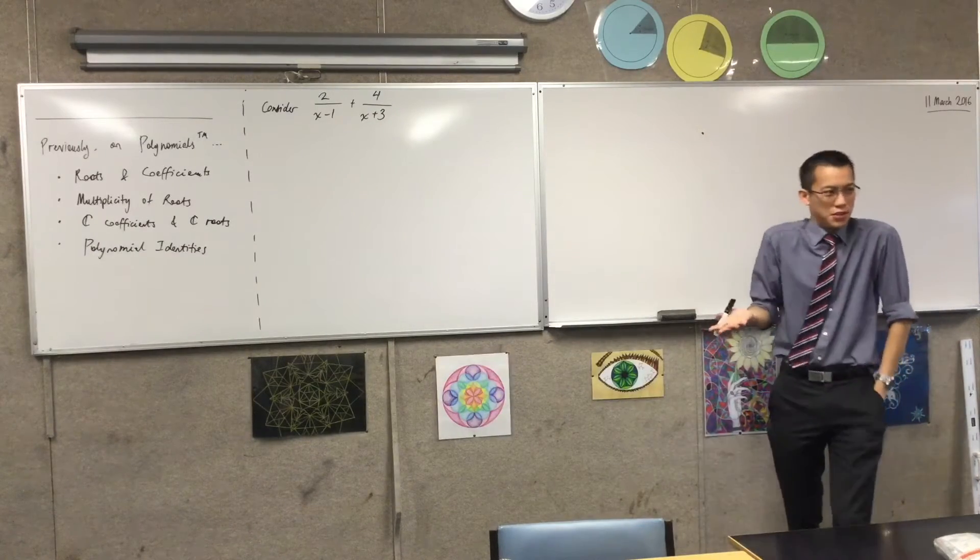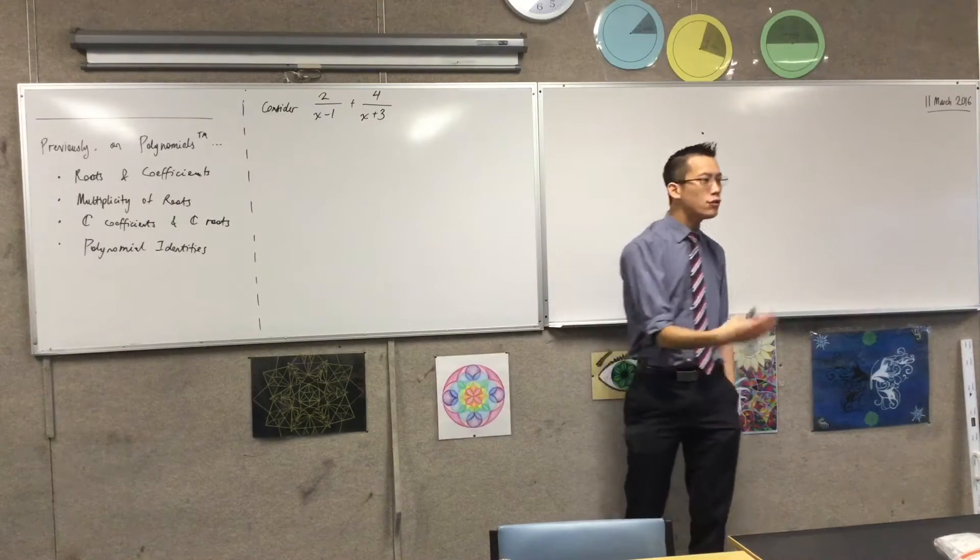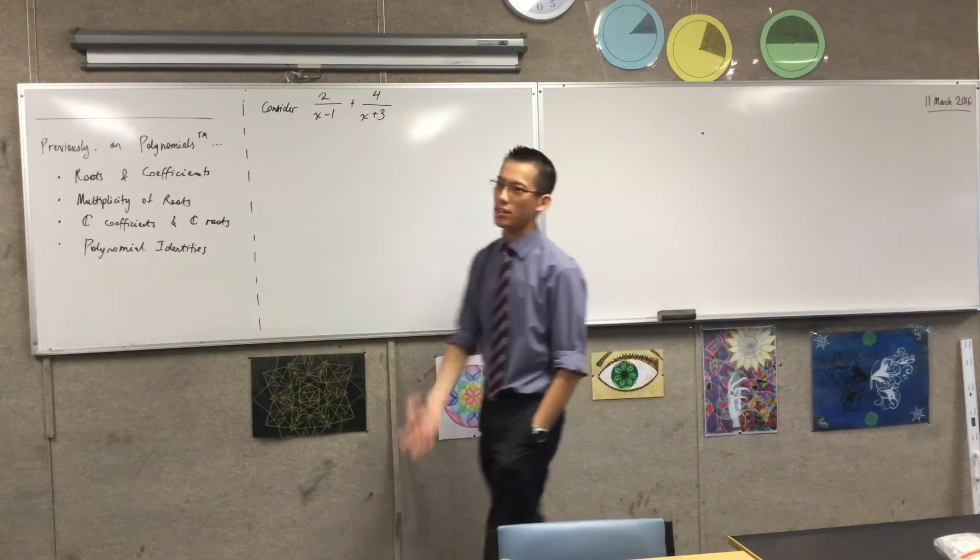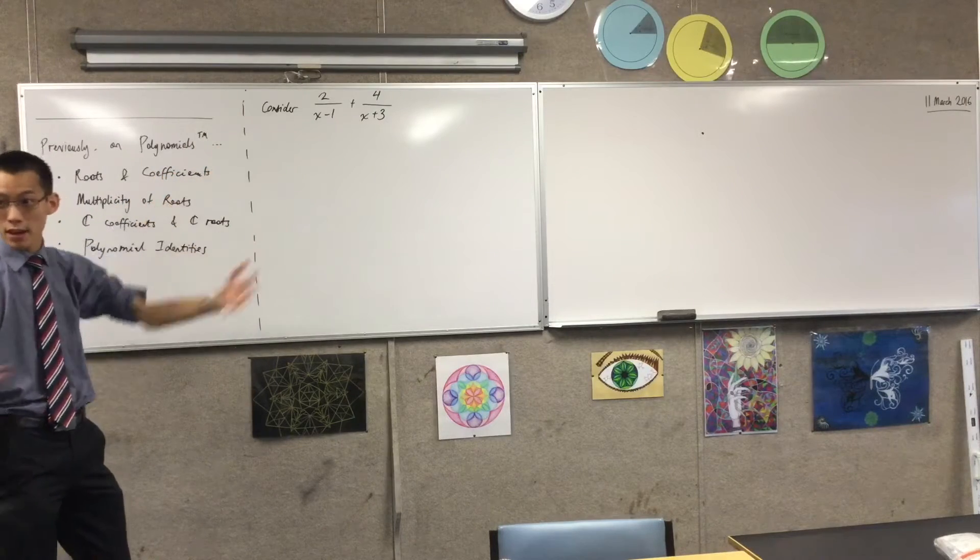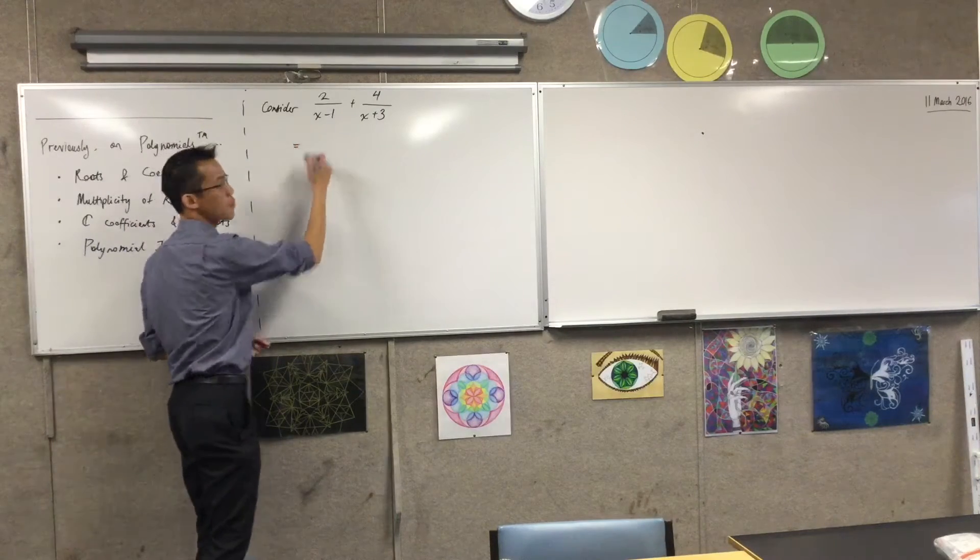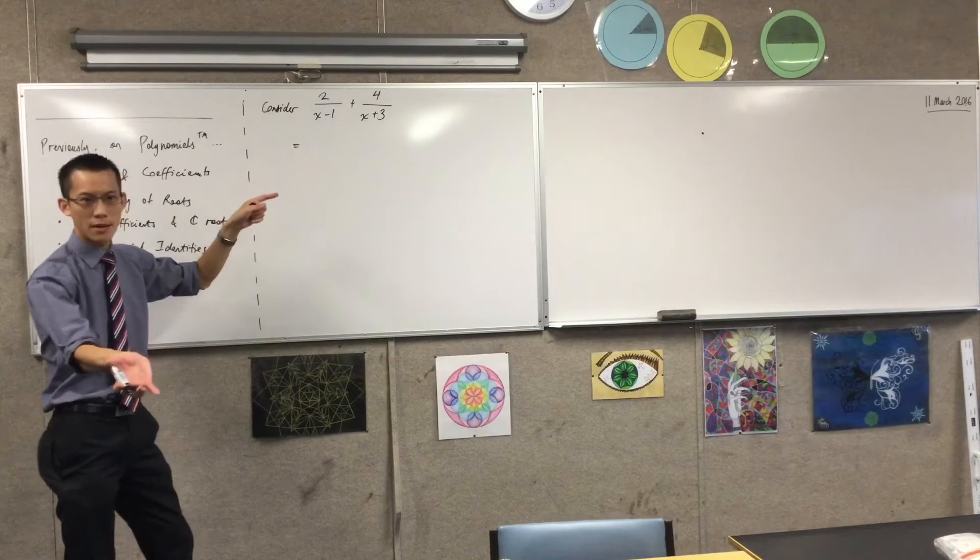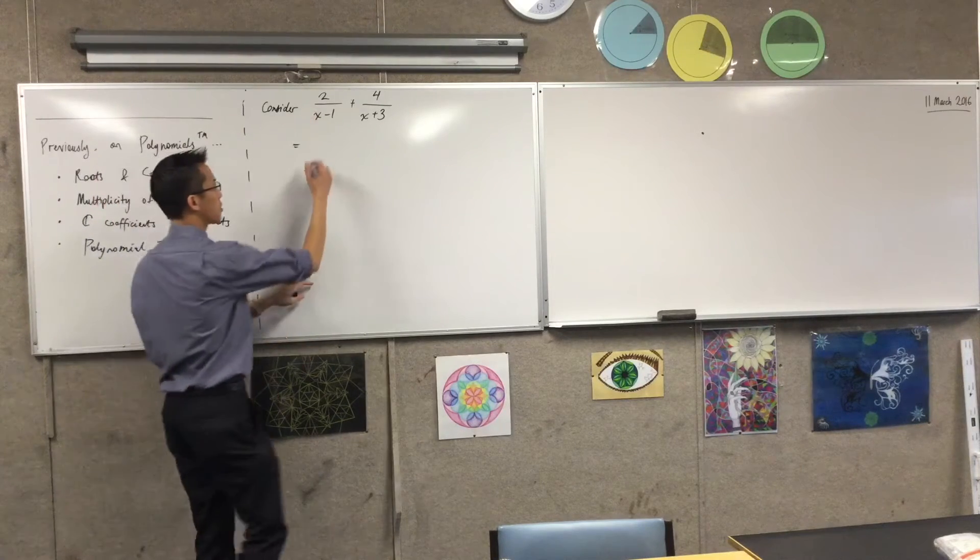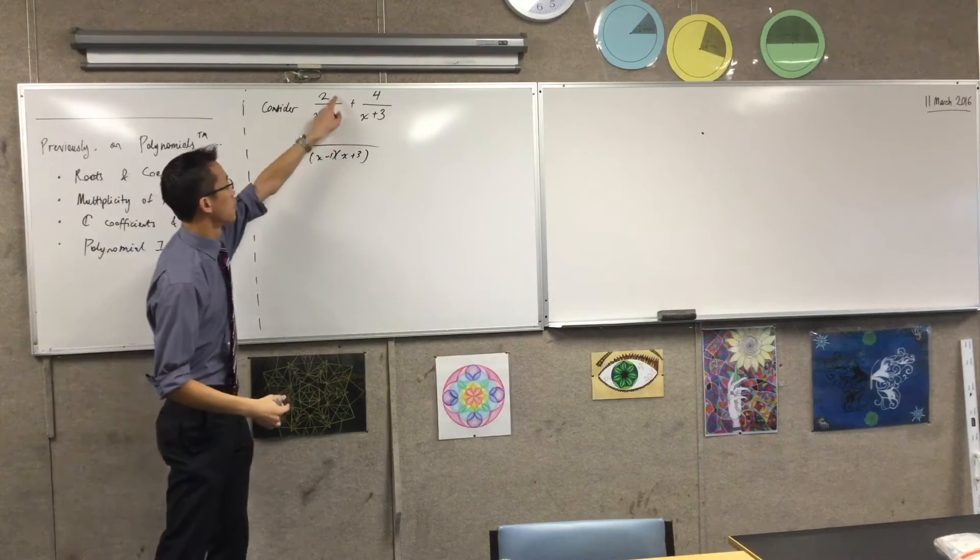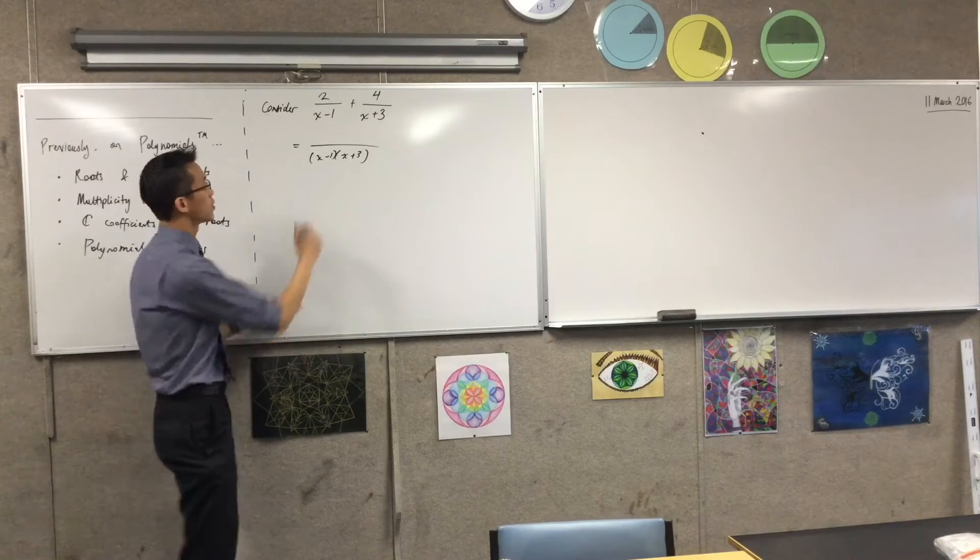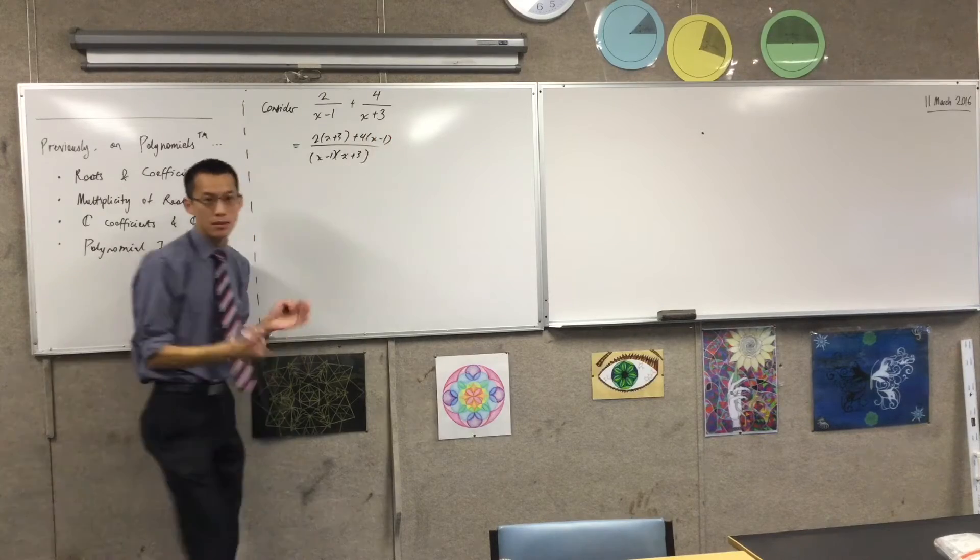And here is the expression that I've got. I think that's the one I have. Okay, excellent. So what does this have to do with anything? Well, it'll emerge as we start going through it. You know, look at this. This is a pair of fractions. And if you saw this on like a year 8 or year 9 test, okay? Probably the first thing you would do is say, that's two fractions. I am going to put them together into one. That would be simplifying, right? So just humor me for a minute and let's go ahead and do that. So if I combine these two, I need a common denominator. What will my common denominator be? It's just the product of those.